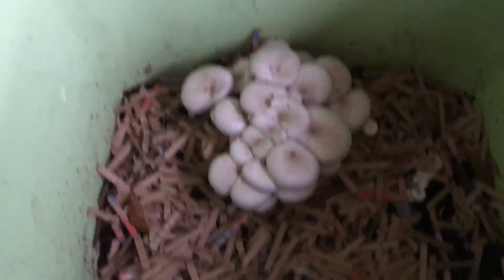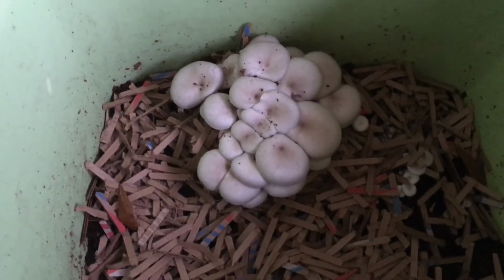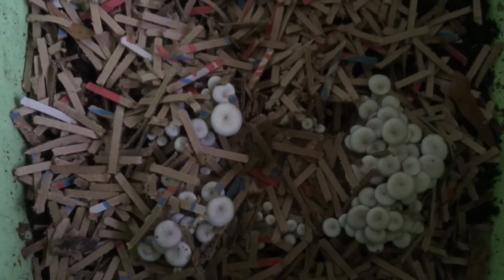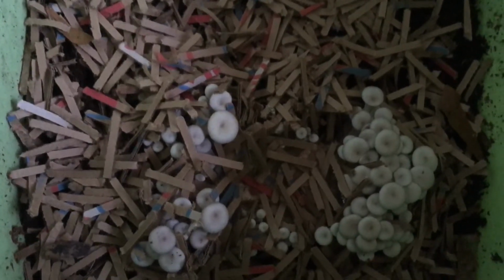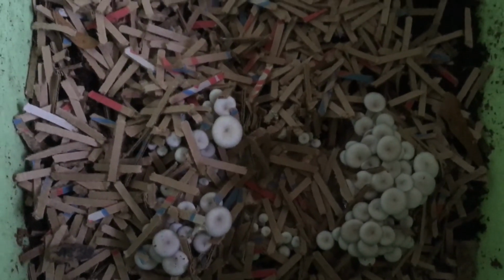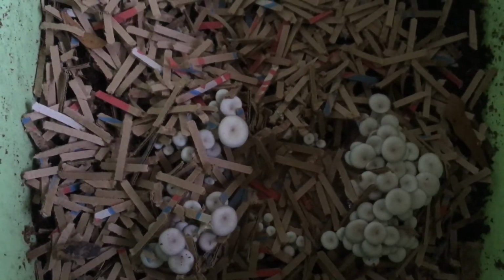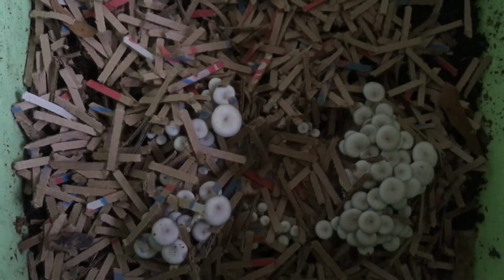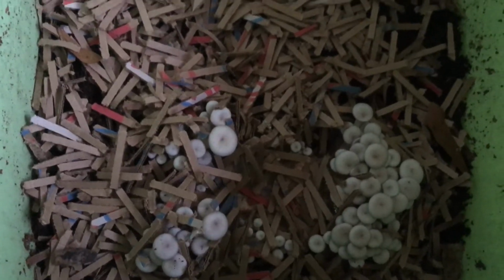I grew these mushrooms, and see, these are actually only 4 days old, believe it or not, and quite harvestable. And then, as you can see, there's a bunch of baby ones over here. I forgot the name of these mushrooms, but I did get the kit from the Back to the Roots website, and they offer, I believe, 4 different types of mushrooms. So I'm gonna try some other ones soon, probably. Well, if not this week, I'll place my order. It'll be next week. But yes, these are just turning out to be amazing.